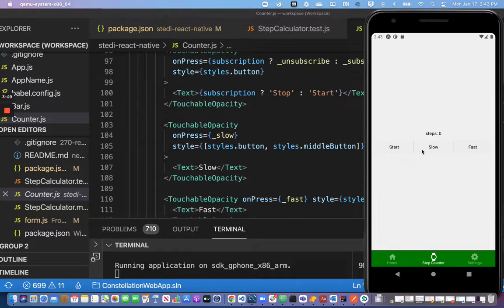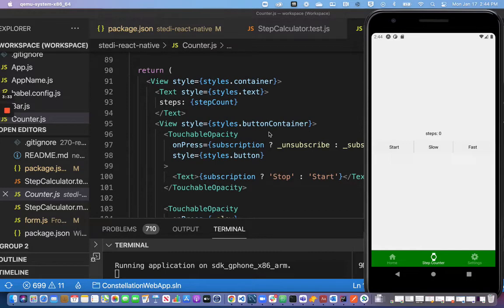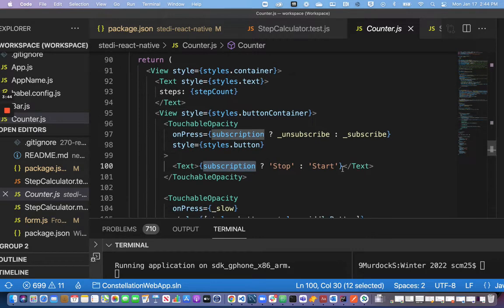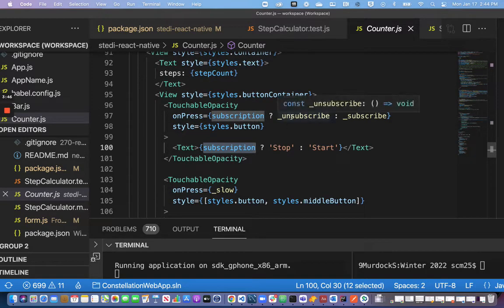So I have a button, but even when I click that button it is doing more than just one thing. So if I look at my view here, I have a stop start button that calls a function.